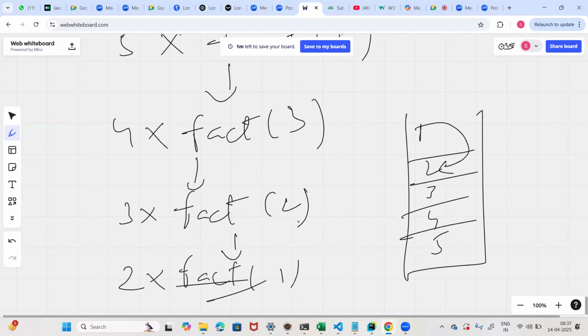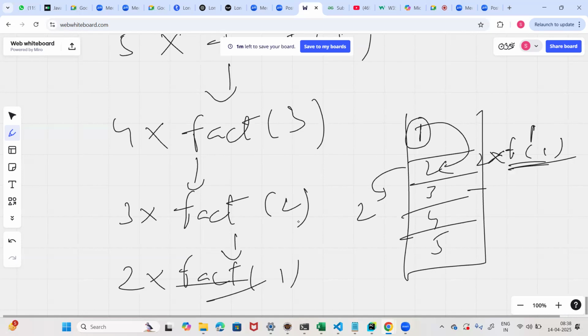Okay. Right, Shimuki? So here what I told, factorial of 2 equal to 2 into 1 factorial. That's what I might be writing. So it should be replacing 1 here. Okay, Shimuki? Whatever the value is being written over here, it should be replacing over here. Okay, right? Shimuki, are you able to understand? Now, this function, the value is 2, right? 2 into 1, 2. This function will be returning value 2 to the next frame.